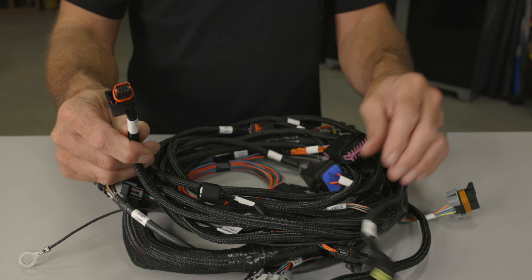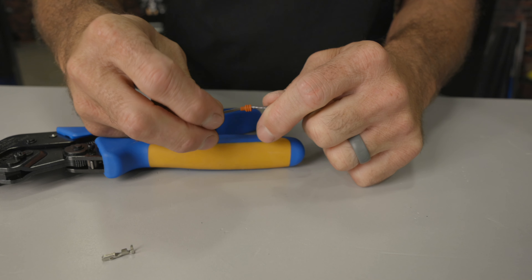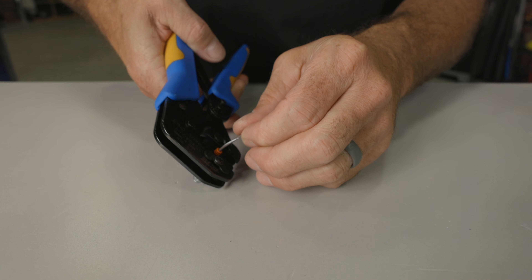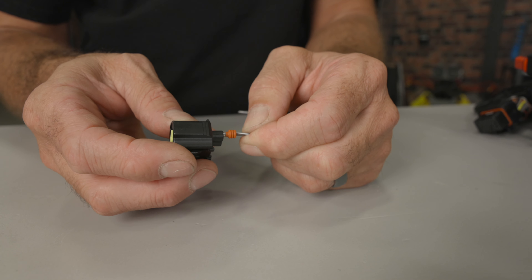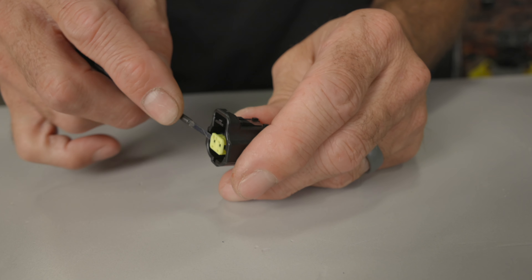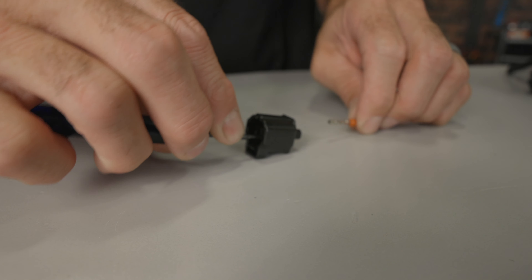If you're wiring the manifold air temp, cam, two-wire IAC or the mass airflow sensor on your Coyote engine, you'll be dealing with Amp Seal connectors. You can use the same tool used earlier for the Tyco SuperSeal connectors. Install the appropriate seal onto the wire with the ribs facing away from the terminal. Strip approximately 3/16ths of an inch of insulation, place the terminal into the tool and partially close it to hold the terminal in place. Insert the stripped wire into the contact area and squeeze the handle tightly until the tool releases — it will only release once fully closed and the terminal is completely crimped. Verify the wedge lock is in the open position, then press the terminal into the correct cavity until you hear a click, and lock it by pressing down on the wedge lock. To remove Amp Seal terminals, disengage the wedge lock, use a small pick or depinning tool between the terminal and locking tab, pry the tab away while gently pulling on the wire until it releases.